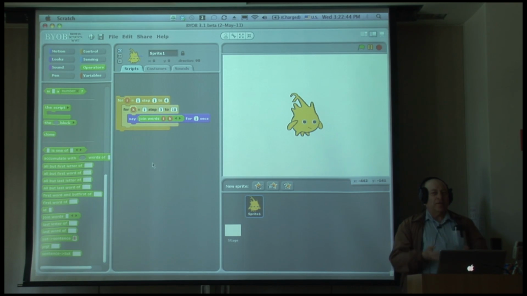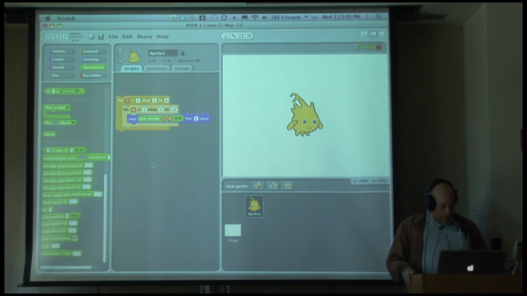They're visible. It's easy to see why you might want to have 20 identical sprites that behave almost the same way. You can have children of children of children. You can do all of that stuff in BYOB. So if that comes up, it's there. That's all I'm going to say about it.